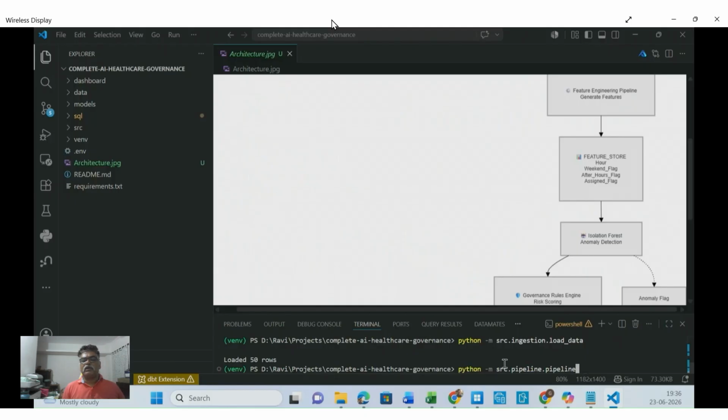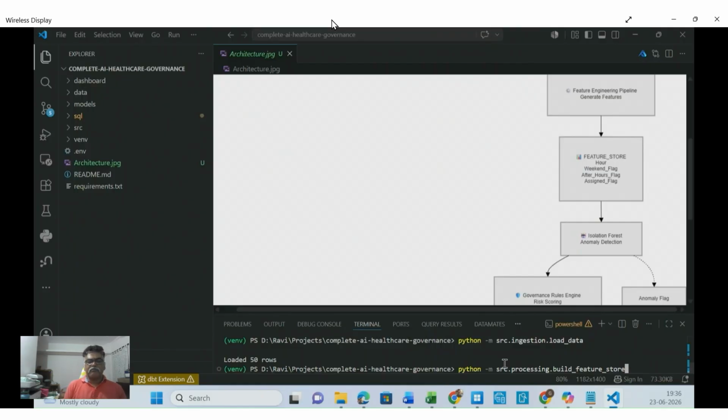Now ingestion is over. Now we need to run the features, because the raw data that we are using is not sufficient for our analysis purpose. So we are building features to store the data.